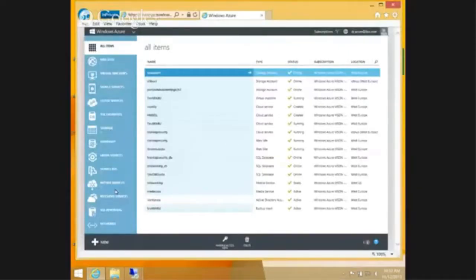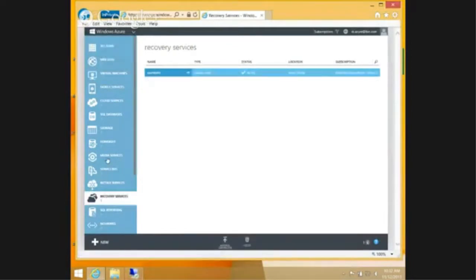Announced probably sometime earlier this summer, let's call it, was the ability to do what's called recovery services. Recovery services basically says I want to back up, and it only works on, we just tried this, it doesn't work on Windows 8 or Windows 7. It only works on Windows Server 2012, Data Center, System Center, things like that, right? So what it allows you to do is basically create a backup vault in Windows Azure and back up important files from off your server right into Windows Azure and blob storage, okay?